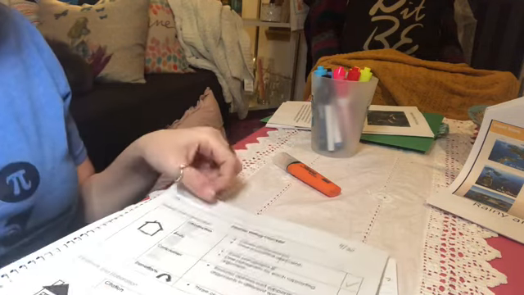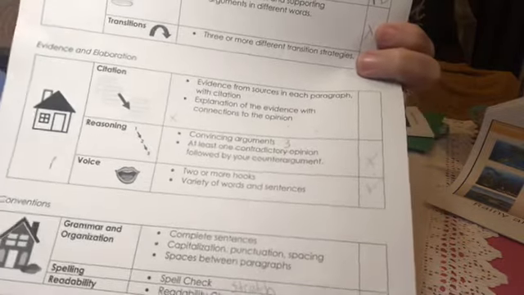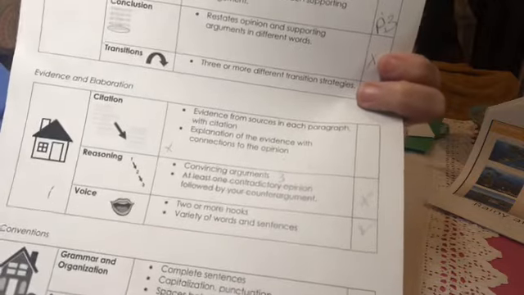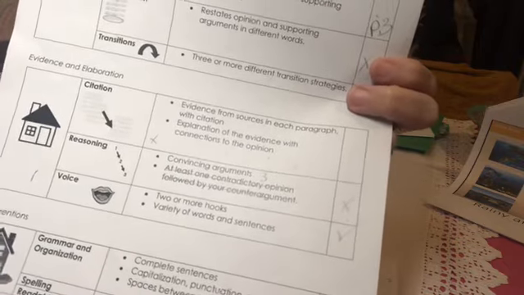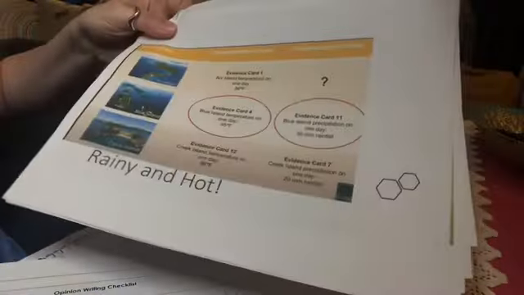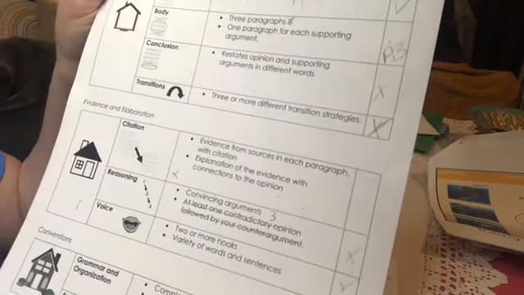Remember when we did our opinion writing the first time, we decided to leave this section out because I hadn't really taught that to you very well, but now we have all of this evidence. I think that we can go ahead and use some of it in our opinion writing. So what this says is that evidence from sources, and sources are the articles that we read together, and the sources are all of that investigating you did with Scientist Kate. So evidence from sources in each paragraph with citation.